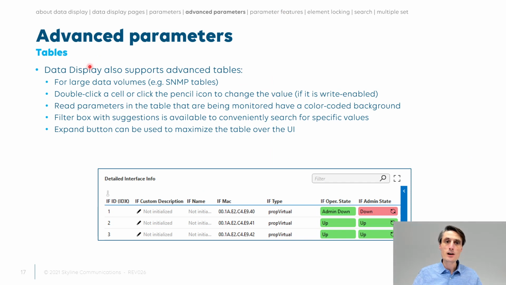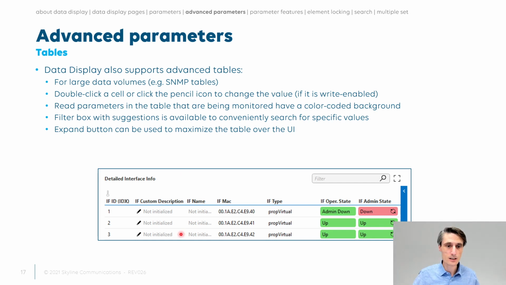Now a special parameter, special, not that special, is a table. And that is often being used, and we see it a lot because we typically have tables with massive amounts of information, whether it's a table with interfaces or with transport streams or with services, doesn't really matter. Typically we have these kinds of lists that could also have more or fewer items in there. And that's a compact way of showing a lot of information in a condensed way.